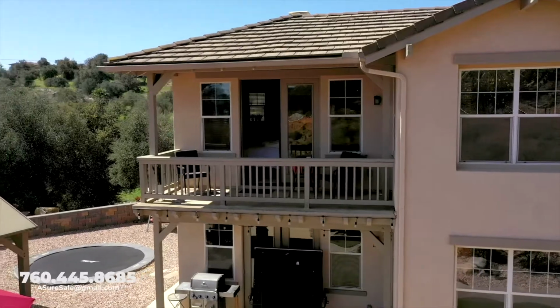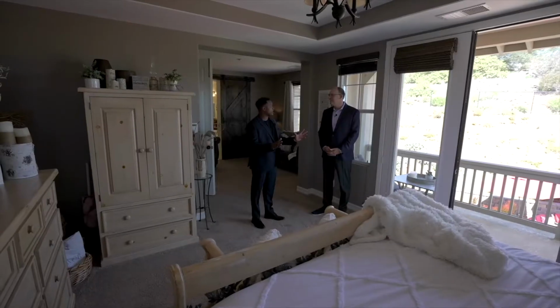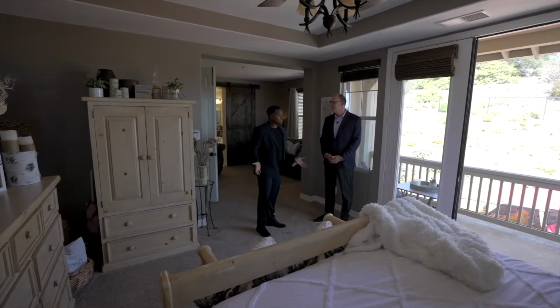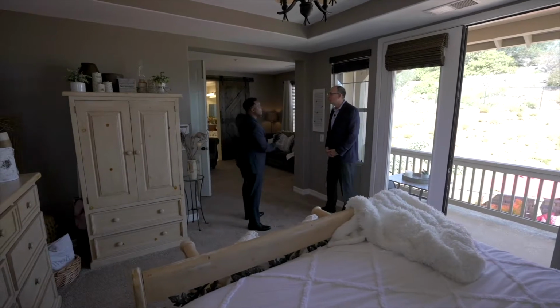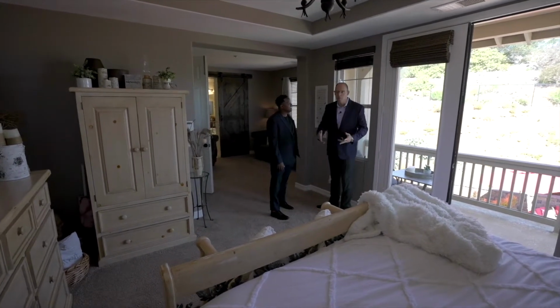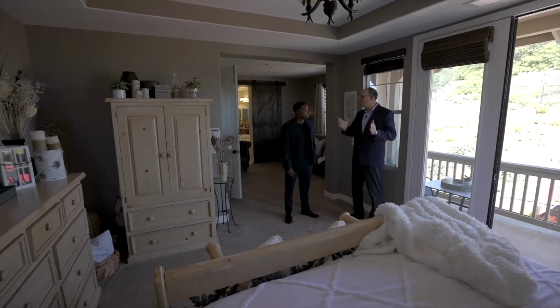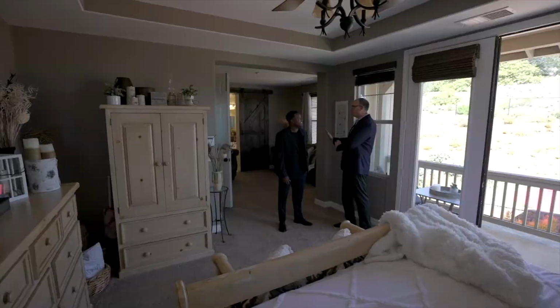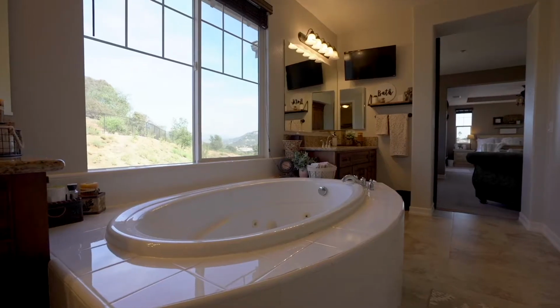Yep. And it feels like we're almost, and I guess we are, on a separate wing of the home, which is nice. The parents or the adults get to enjoy quiet and peacefulness over here, while you tuck all the energy away on the other side of the home. Even in a single-story home, and this is a 2-story home, with a well thought out design, you always want the master separated from the other rooms in the house. Wow, and it almost feels like this is the whole upstairs, even though there are lots of rooms up here.